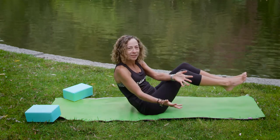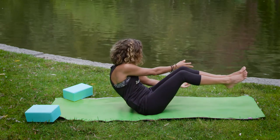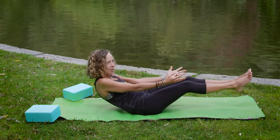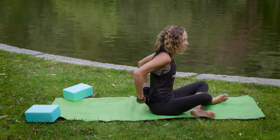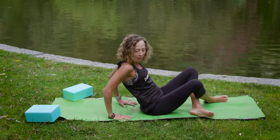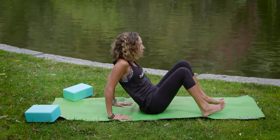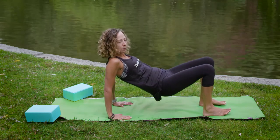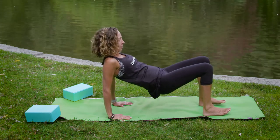Exhale, twist. Inhale, coming down. Half boat. Exhale, twist. Inhale, coming halfway down. Exhale, bring it up, and cross through your knees and ankles. Nicely done. Taking my hands behind, bringing the feet down to the earth. Now, as you push into your feet, come into a reverse tabletop — just letting the hips reach up, reaching back. And then slowly bring it down.